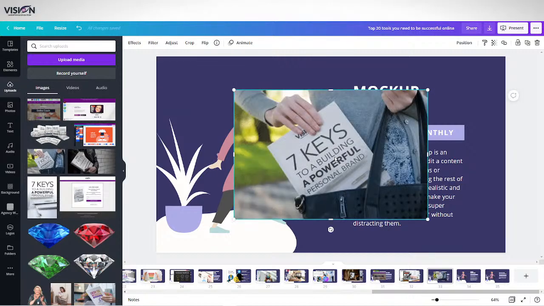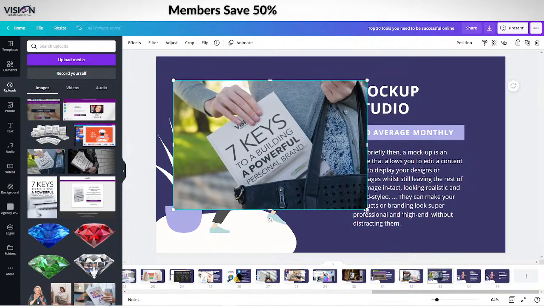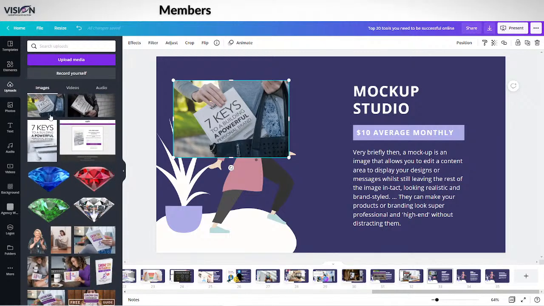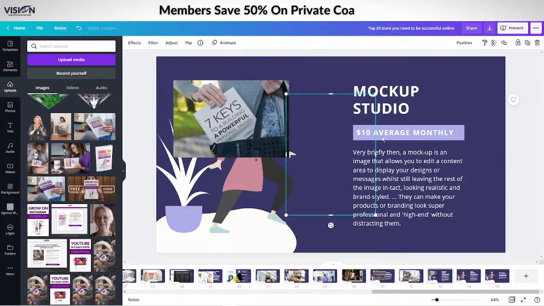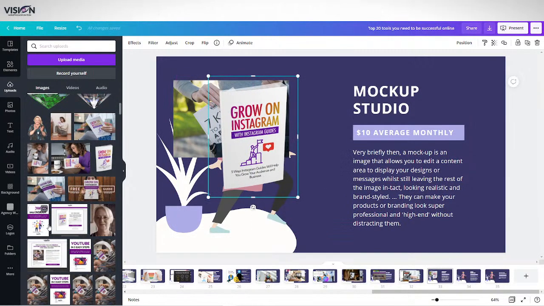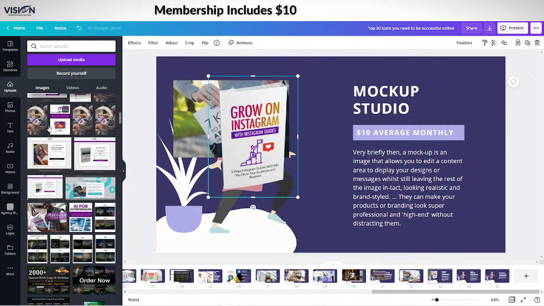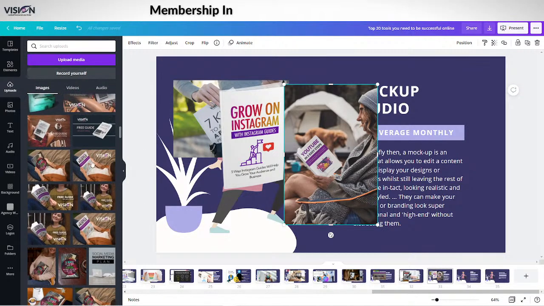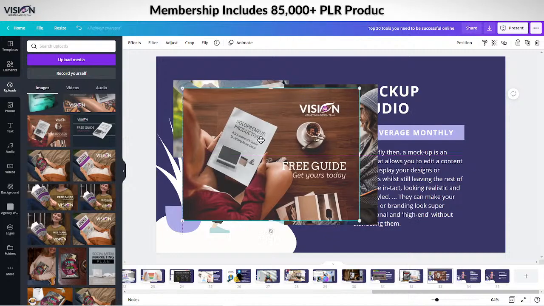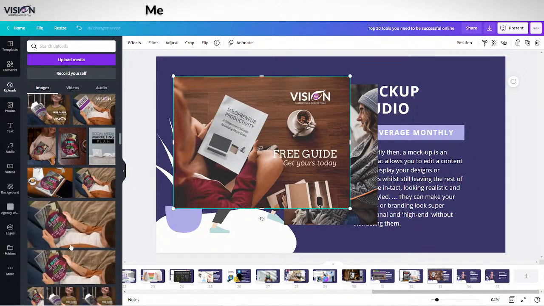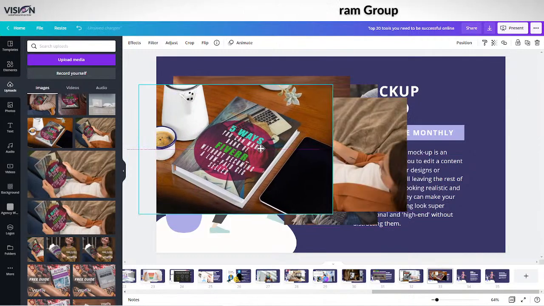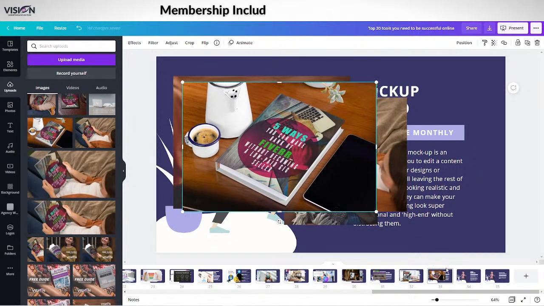Maybe want to choose this one from my ebook or my checklist here. Maybe we want to choose this one because that's an actual mockup. Maybe this one. We could even choose this one. Okay, so this one and this one. All right, so lots of mockups that we can use that are actually ours.